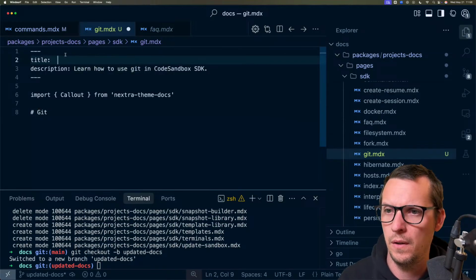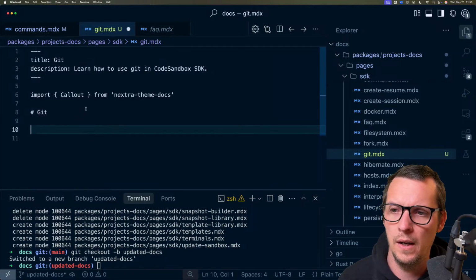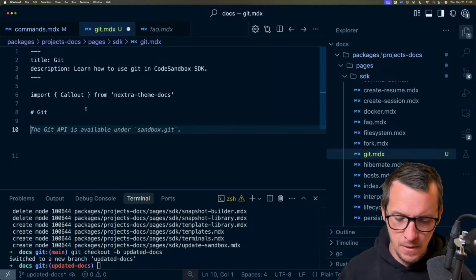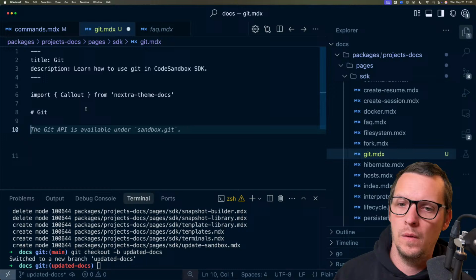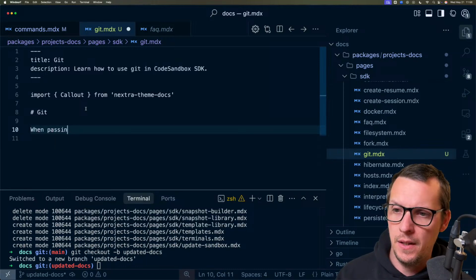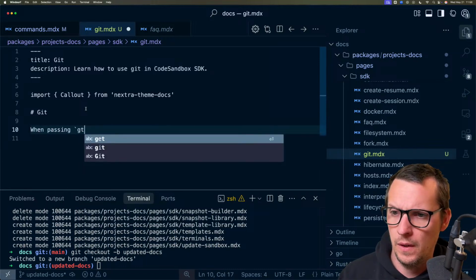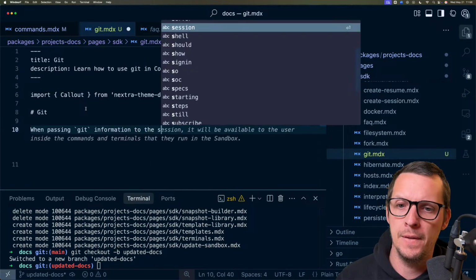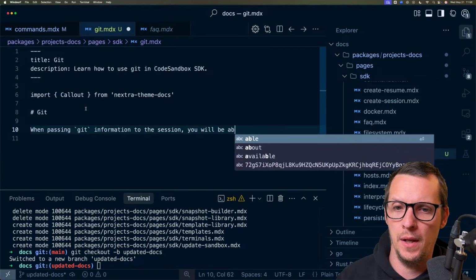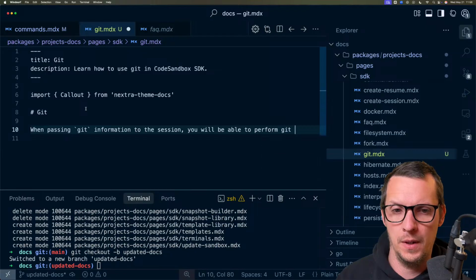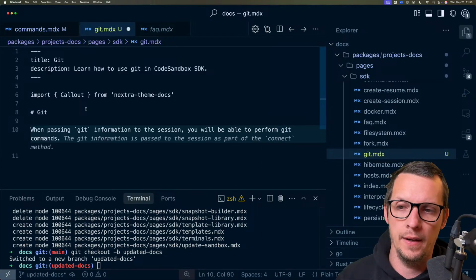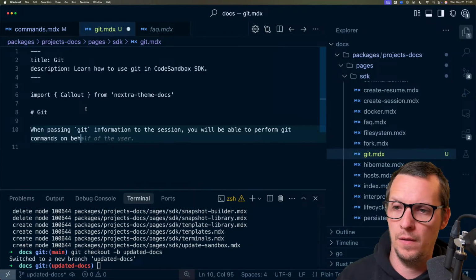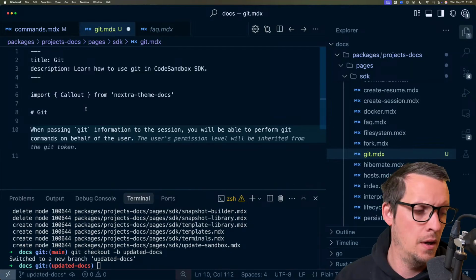Title, this is gonna be Git. When passing Git information to the session, you will be able to perform Git commands. Well, not necessarily on behalf of the user.